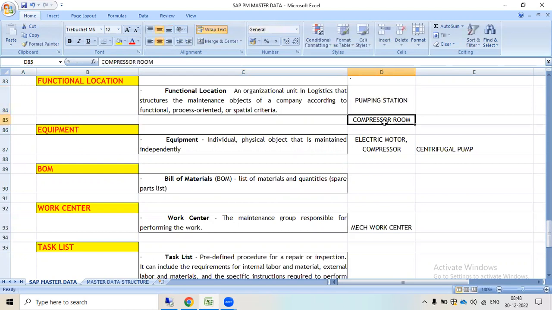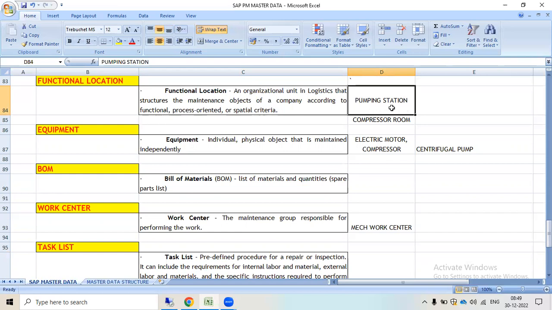functional location. If you have one compressor room, we can select it as a functional location. Or if you have one blast furnace plant, you can consider it as a functional location. Why? Because these things signify the functionality of this area.